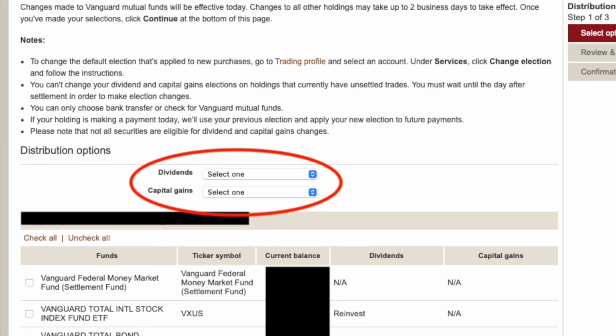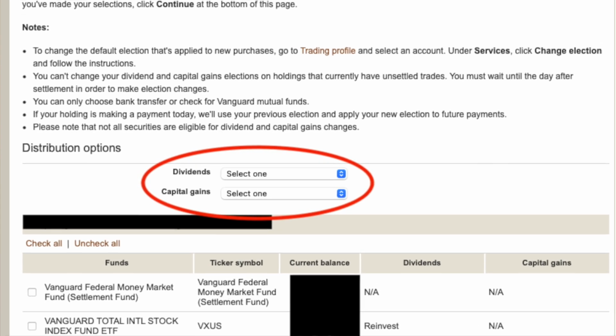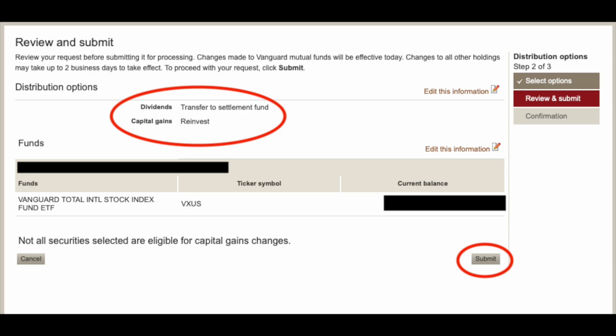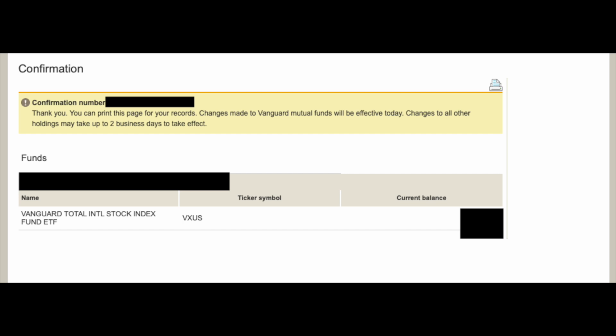You'll see options for dividend reinvestment and capital gains reinvestment, because some funds can generate some capital gains if they're not so efficient. Generally, this isn't going to be too much of an issue. It's dividends that are really going to be paid out on a regular basis. So this is where you can turn DRIP on or off for specific holdings, including your specific ETFs, mutual funds, or even individual stocks. Once you've made your selection, confirm, and that's it. You get this confirmation message, and future dividends will be paid in cash or reinvested or even sent out to an external bank account based on what you choose here.